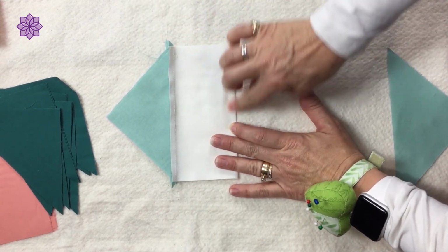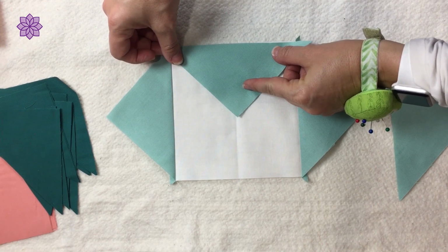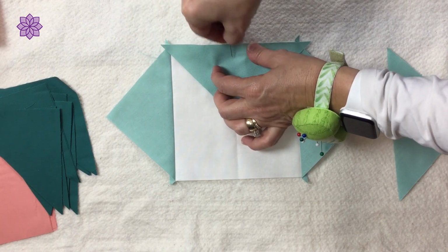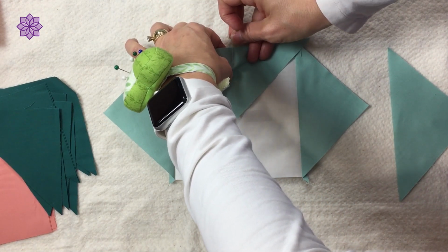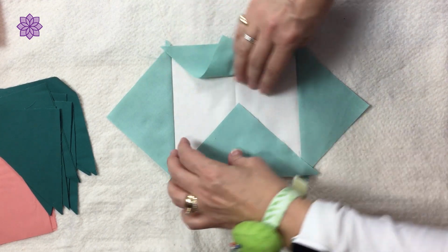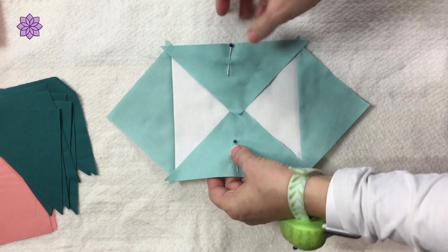Just do another little finger press here to create a seam. That makes it so much easier to keep your triangle all lined up just right. And I'll put a pin in just to... I laid batting down so that I had a nice light background for you to see. And of course my pen wants to go into the batting. All right, and the other side, let's pick that up so that we can get that right on the crease. Perfect. Put a little pin in that. And now let's go sew it.